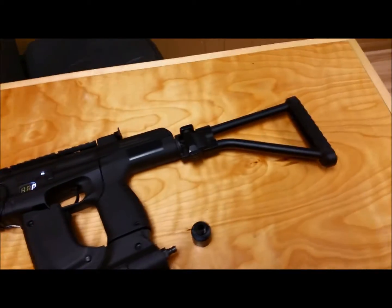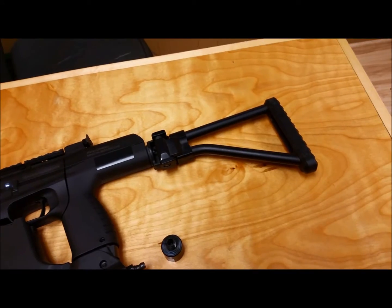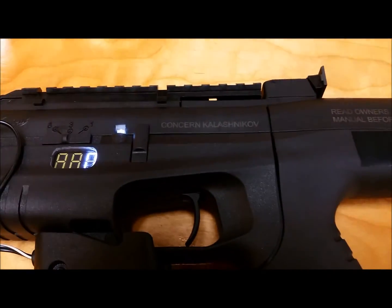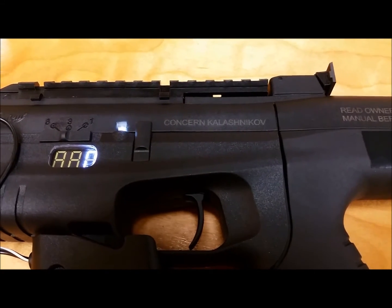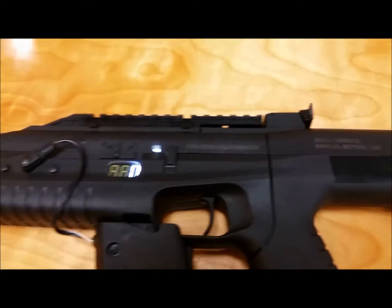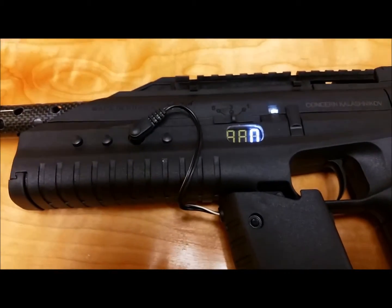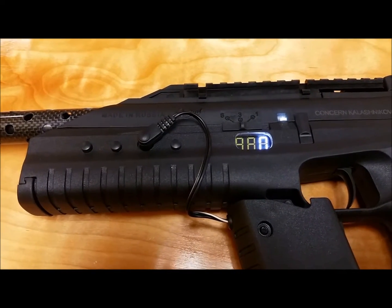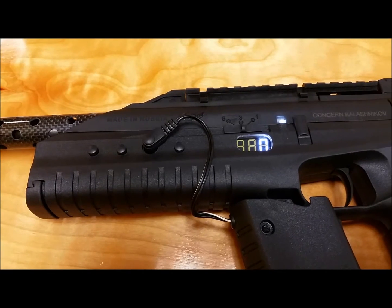What we have here is an AK folding stock. It's one of the Concern Kalashnikovs. It has the SB4K version 2 Christmas board in it.